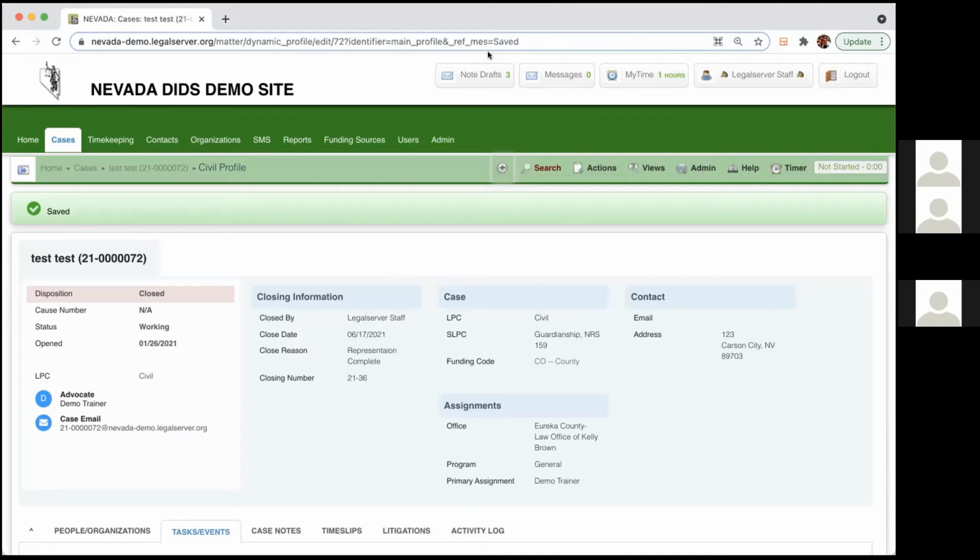All right, well, we will go ahead and keep moving. If you're still typing and I was just a little too quick for you, please continue to do so, and we will circle back to those.